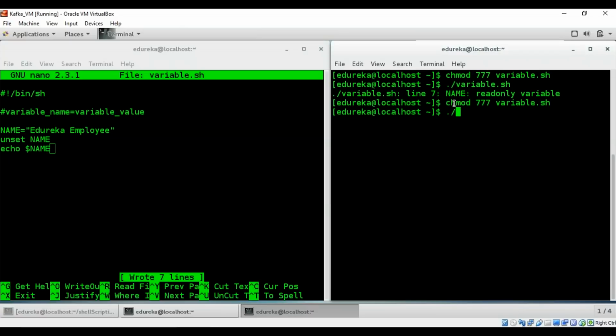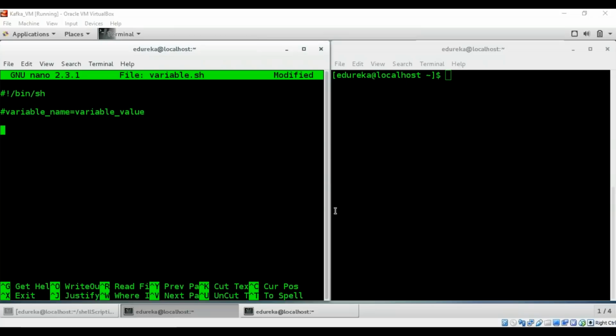And now we are going to try and call this. As you can see, nothing. So basically what it did was it took the variable out of the list of other variables. That is what unset does. Now let's clean this out and we can look at special variables.